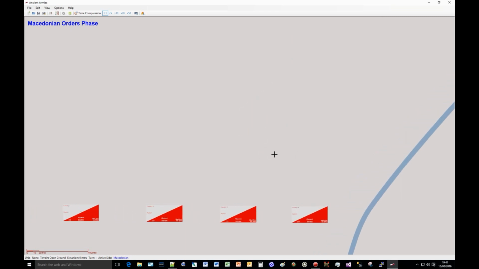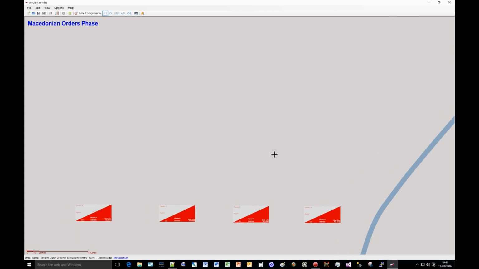Now, Ancient Armies, as I say, you can assign numerous types of formations to a unit, and the formation modelling in Ancient Armies is pretty advanced. It takes into account formation shapes. It takes into account frontages. And by frontages I mean how many men form a unit in terms of rows and columns. But it also simulates densities, i.e., how close or how far apart those men are.